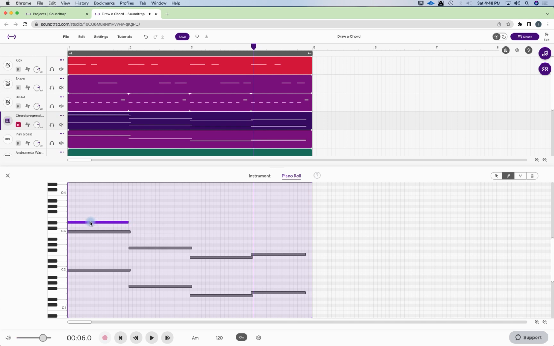Let's just try major first. Let's stick within the key, so only the white shaded lanes. So I'm going to skip. I could put a note here if I wanted to. And this would be what we call a sus chord because it's playing the second degree with that.